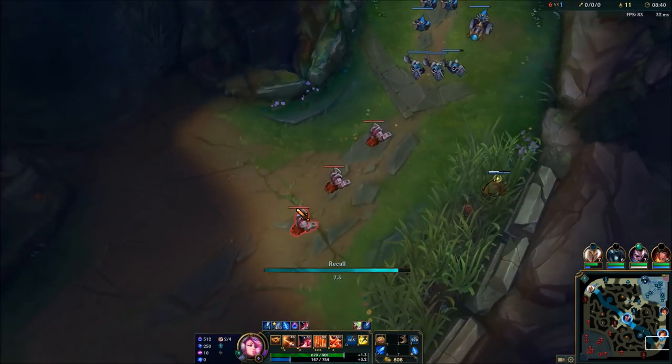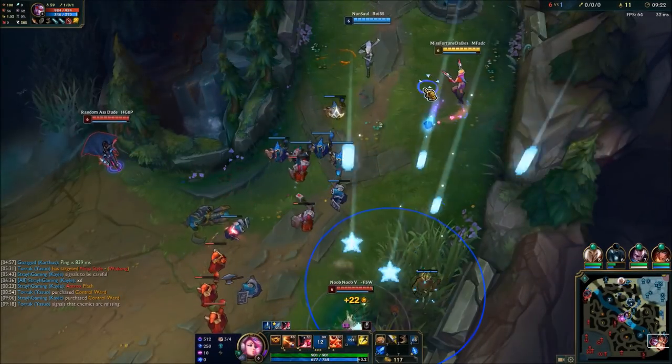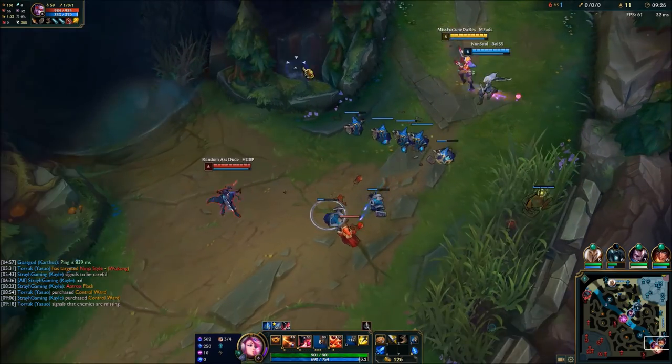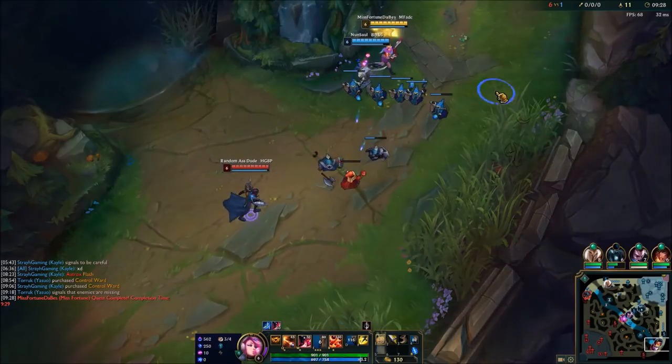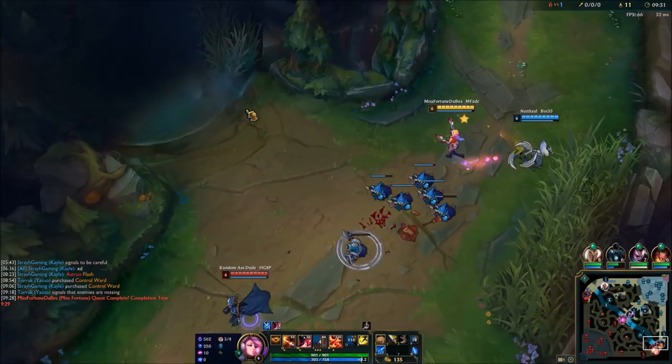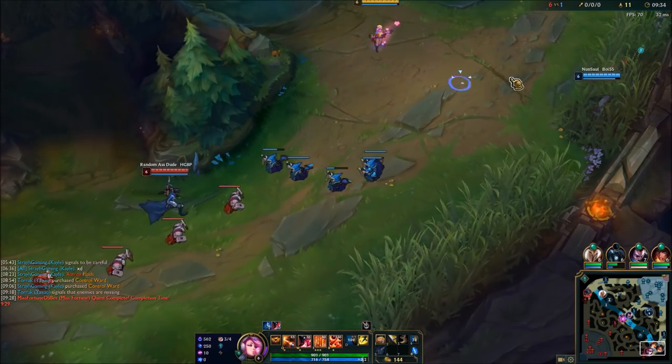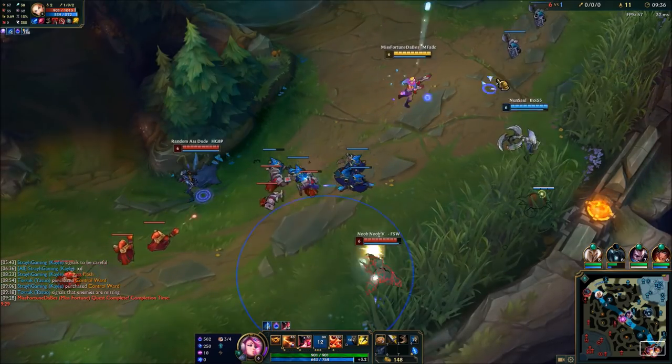Your secondary path shall be Inspiration with Biscuit Delivery and Cosmic Insight. The Biscuits buff up your lane phase and give you some more much needed mana. You need both Manaflow Band and Biscuit Delivery to be able to spam your E in lane, even with the mana regen from your support item.